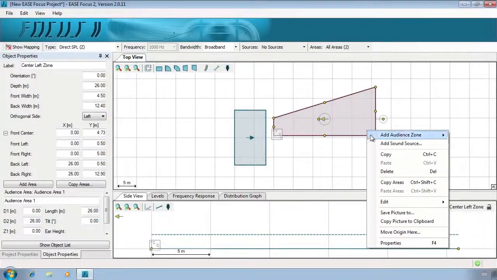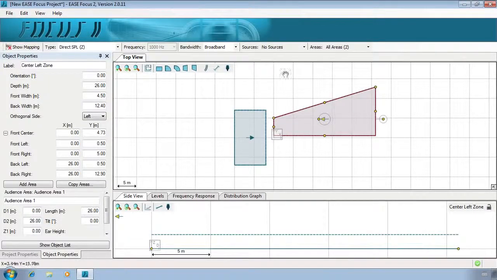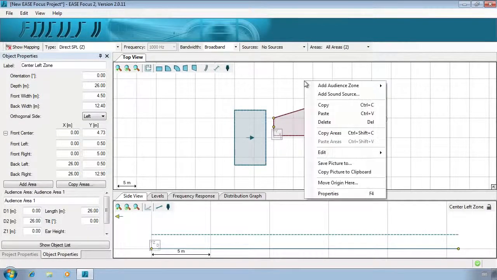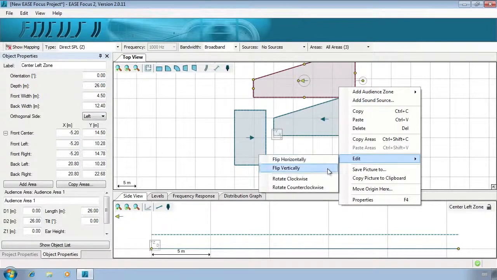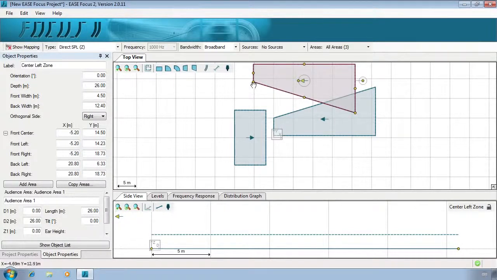We can copy and paste our current audience zone to create a new identical zone. To place it, we first flip it vertically and then snap the required point to our previous audience zone.